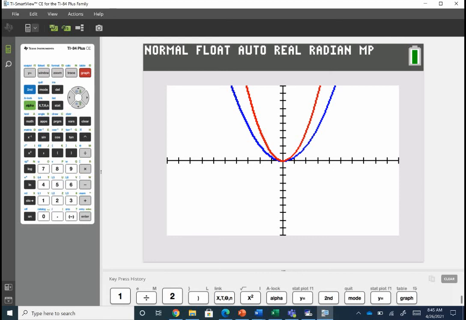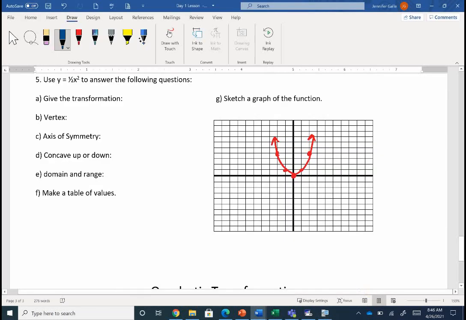So notice when I multiply by a number smaller than 1, our graph goes up more slowly, so it looks wider. When we have that wider graph that goes up more slowly, it's what we call a vertical compression. And I know some of you, based on your exponentials test, did like the word shrink, and that's fine. Whatever you like.